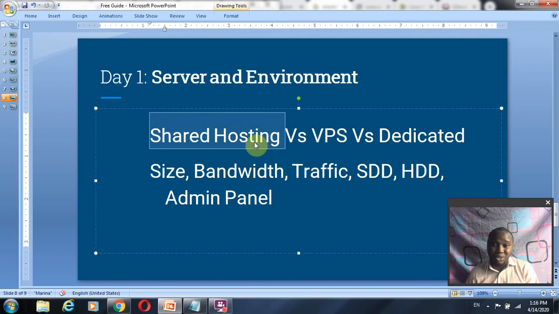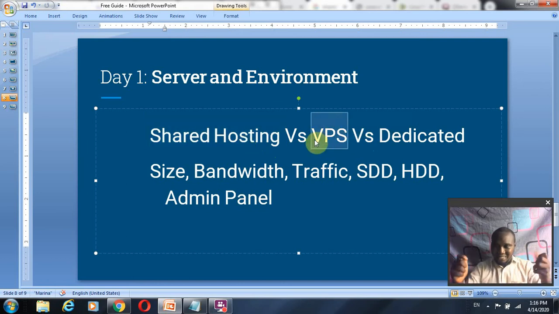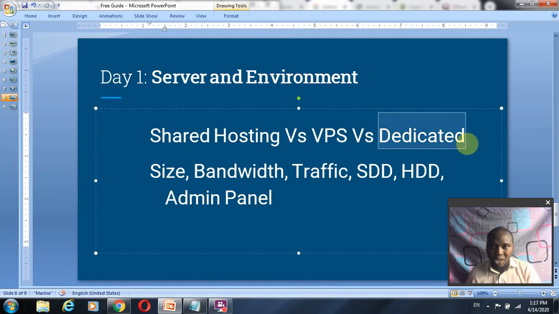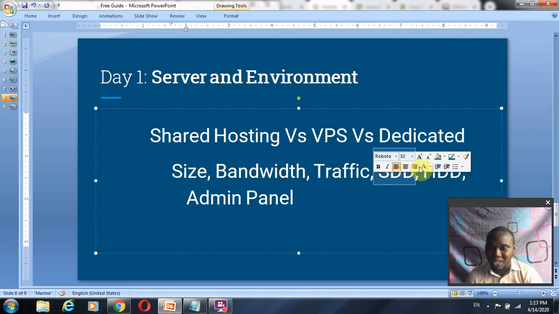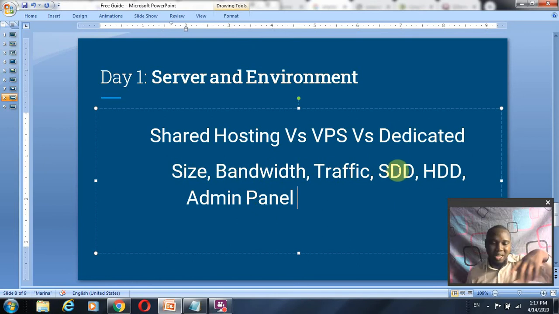You'll be jammed together, but your hosting will still give you your control panel, because they are going to use a control panel that will just allocate 10 gig for you. That is just what the control panel will do. But VPS is a server, a hard disk that is partitioned, so it can be only 2 people on it. A dedicated server means you are the only one that owns that package, that complete hard disk, and it is for you. And we have to consider the size, the bandwidth, the traffic, and SSD, HDD. Probably it is using a recorder, that is the tape side, or the card.